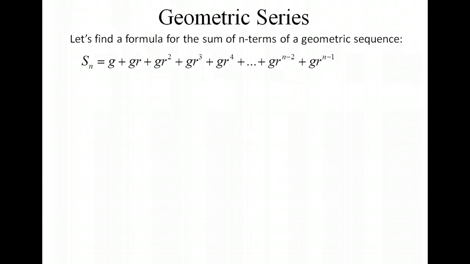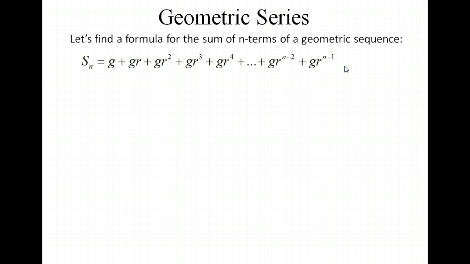Now what we want to do is find a formula for the geometric series, or the sum of the geometric sequence. So we have this S representing our sum. G is our first term of the sequence. Then we would add it to the second term, and we get the second term by multiplying the first term by our constant ratio. Then we're going to multiply our second term by our constant ratio again to get GR squared. And then we would have GR cubed for our fourth term. And then add them all together to get our sum of our sequence, or our series.